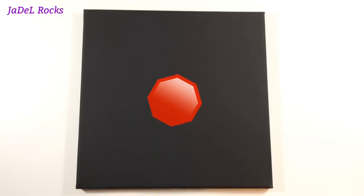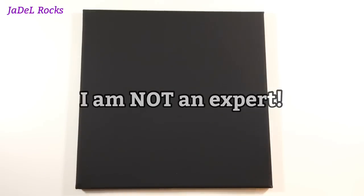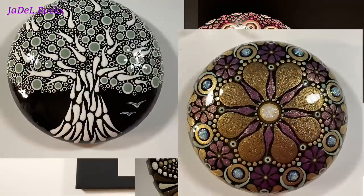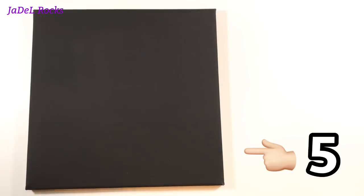Now, before I go any further, I want to make sure y'all know I am not a canvas expert. Y'all know that 99% of the things I've done this far have been on stone. In fact, this is only going to be my 5th canvas ever, so you can imagine that I might not do things properly or have the correct fancy tools that you need to make a mandala of this size.